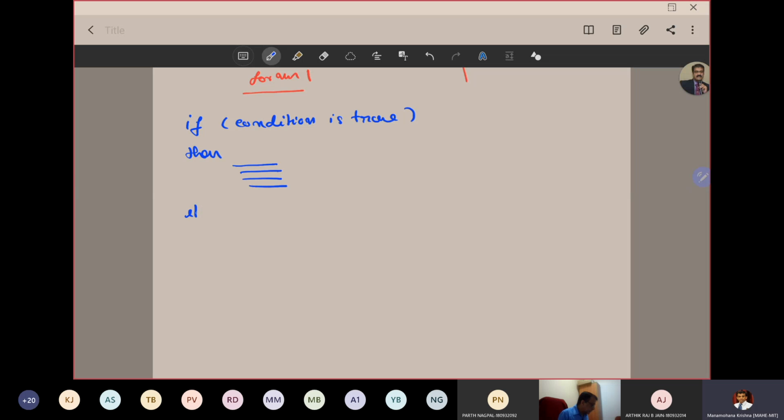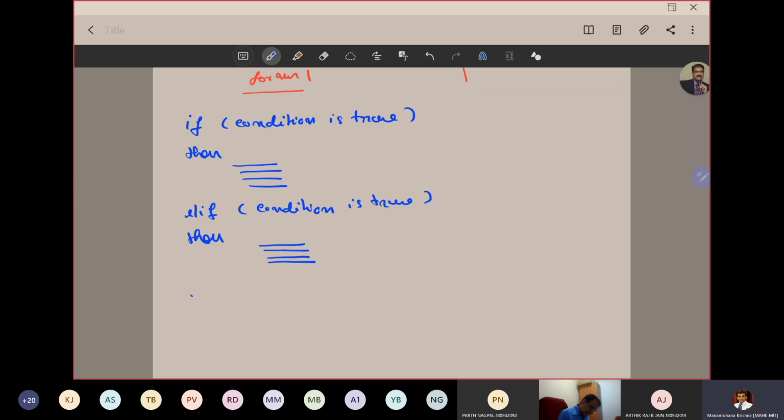Then you can write, look into this, ELIF, not else if, ELIF. Then you can write condition is true. Then you can write again a then statement.